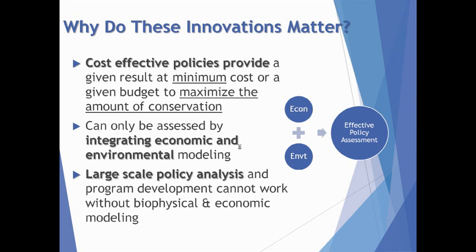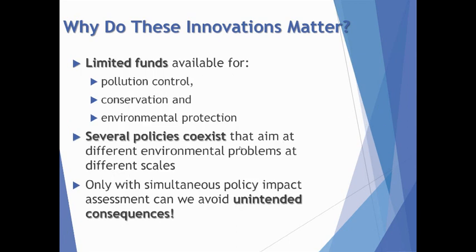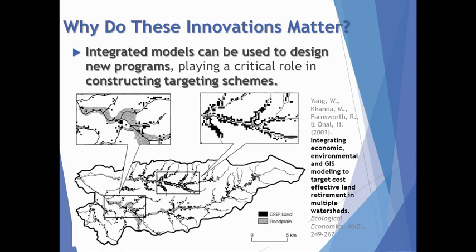The next slide is pretty much repeating what I said in terms of the variety of issues that we have to address. I want to spend a little bit of time talking about two types of policy uses. We can use these models, these technical innovations, to assess programs ex ante. So before they're implemented, are they a good idea?